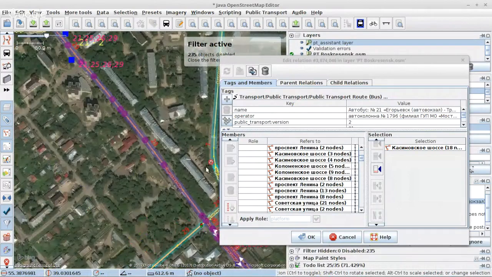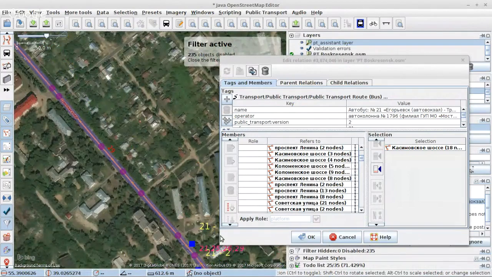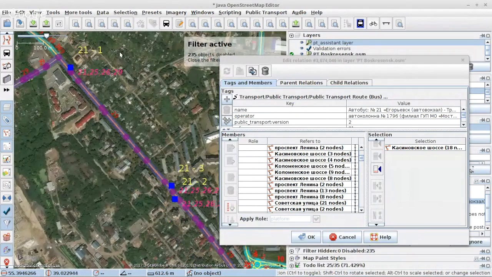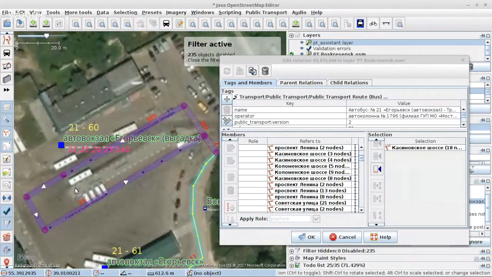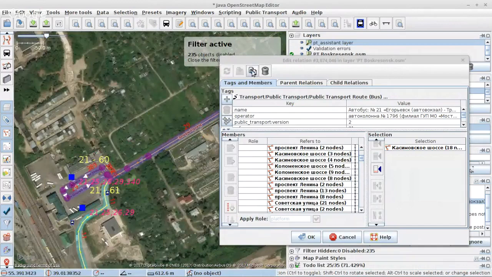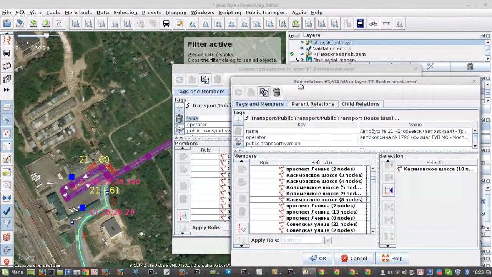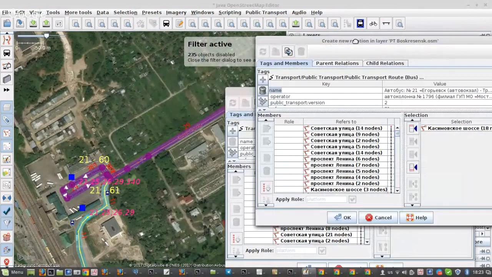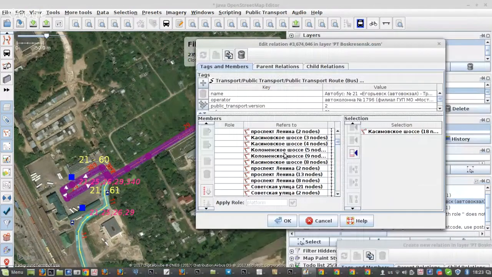So we're going to create a route for each direction of travel. But this one way that was deleted will not be needed in either one. Okay, so now I'm going to make a duplicate of this route relation. Here it says create new relation. Okay, I'm going to put that on the side. That's for later.